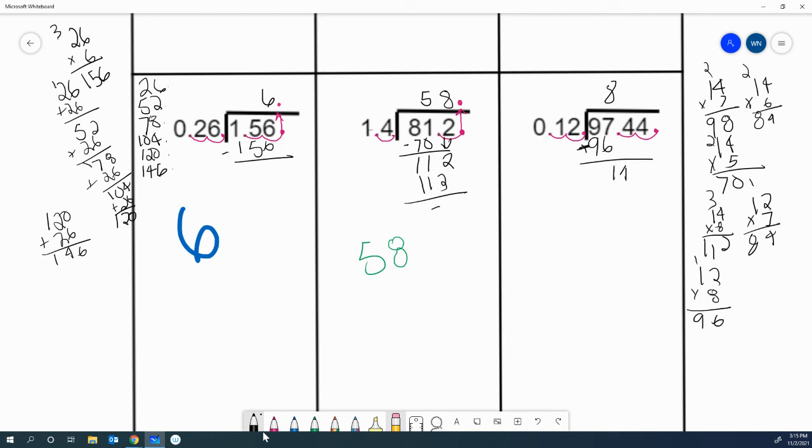Time to subtract, we get 14. 12 can go into 14 one time, because 1 times 12 is 12. Subtract and bring down that 4. 24 divided by 12 is 2, because 2 times 12 is 24. Make sure you're checking your work with mine. Now we're just going to bring that decimal straight up. And your answer is going to be 812 decimal. But we know that that decimal does not matter. So your answer is 812. Make sure you double check your work and you got the same thing I did. If you did not, make sure you raise your hand and ask.